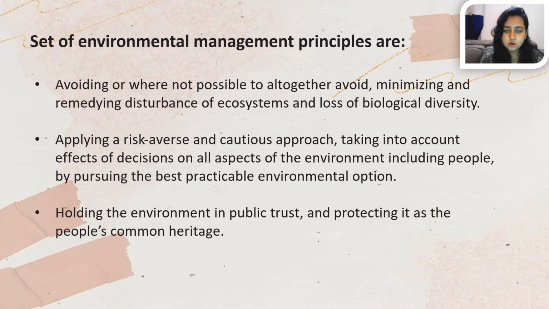The set of environmental management principles are avoiding, or where not possible to altogether avoid, minimizing and remedying disturbance of ecosystems and loss of biological diversity. Applying a risk averse and cautious approach, taking into account effects of decisions on all aspects of the environment, including people, by pursuing the best practicable environmental option. Holding the environment in public trust and protecting it as the people's common heritage.